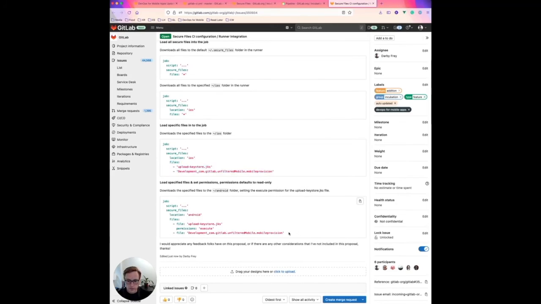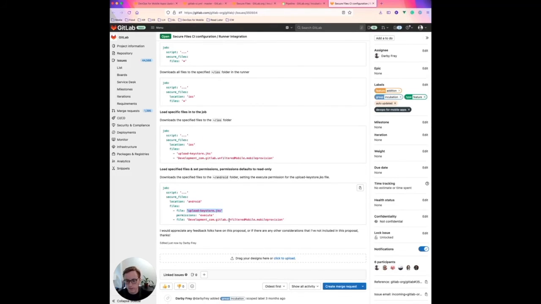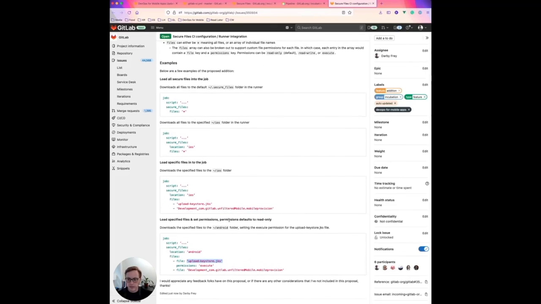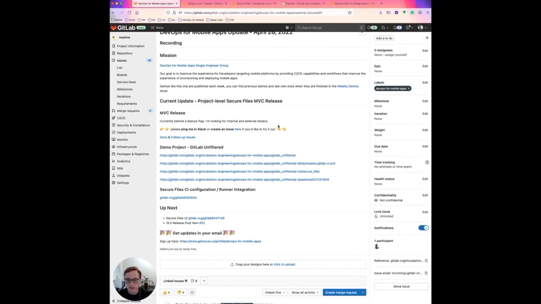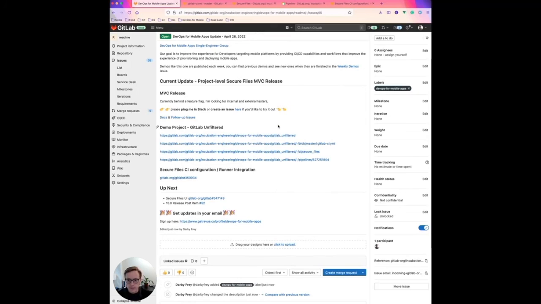And then this one down here is showing the idea of a file permission type. So let's say for some reason this file needs to have execute permissions as part of the build step. This is how we could create that capability as well. So looking for some feedback in this issue. Please chime in if you have any. That's the main updates for today.